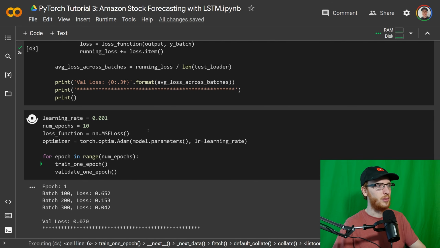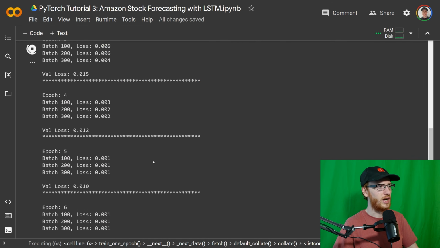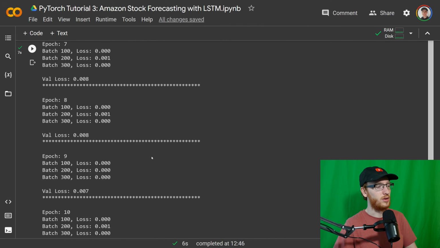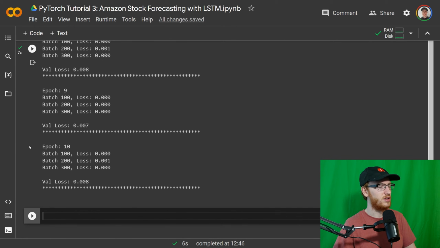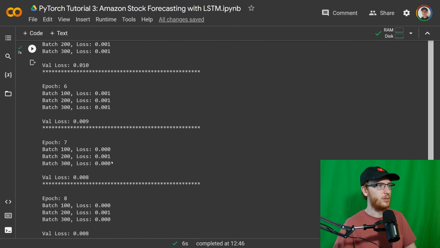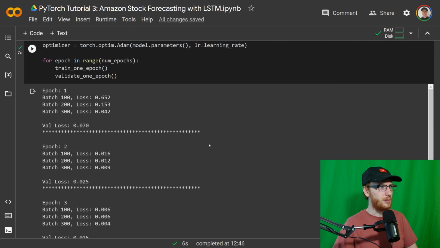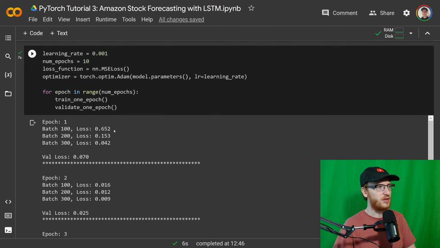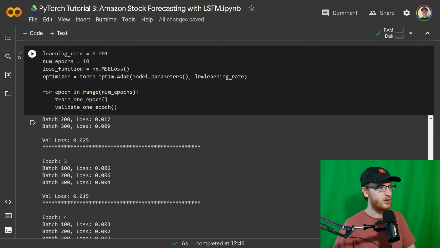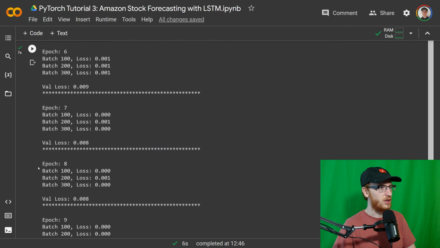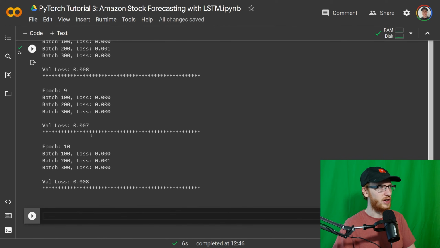It is working. And we should probably train with the GPU, although actually it's pretty fast. No, actually, okay, fine. We're sticking with CPU for this lesson because the model already overfit. So let's take a look. So you can see the loss was very high at first, but it very quickly figured it out. So it goes down, validation loss goes down, and yeah, this seemed to train just fine. It actually was perfect, and I mean it was on purpose because I had set this to 10 epochs.